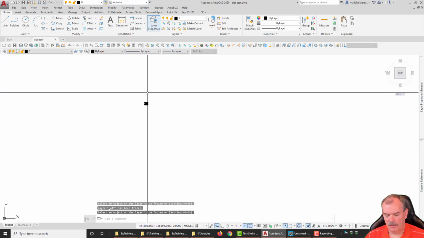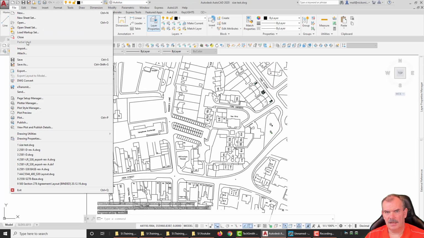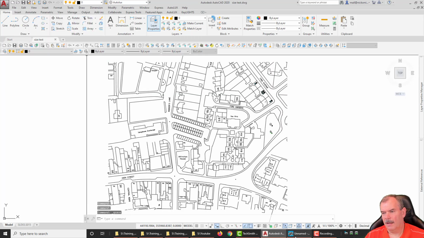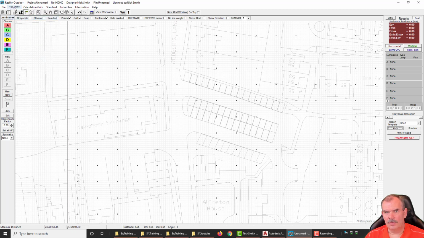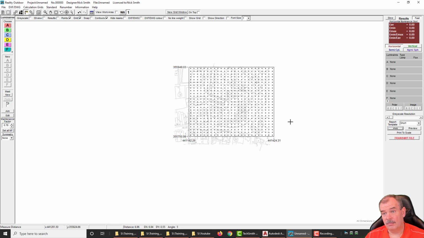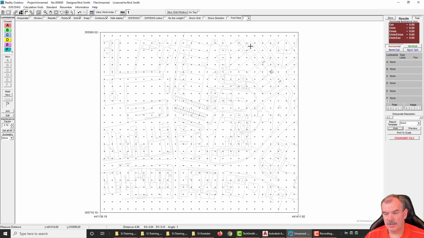But if I just turn that layer off, zoom to extents, and then select save, and then go back into Lighting Reality and select reload, rather than it coming in at the scale of assuming it's in millimeters, when we go to set area to DXF limits, because there is no information beyond that area, it will know that it's in meters, and it'll carry on and do the design accordingly.